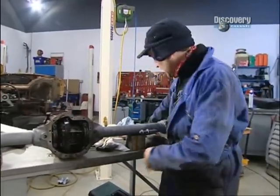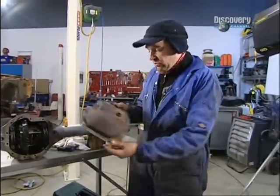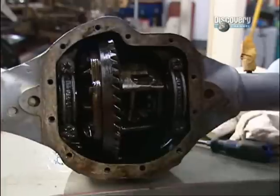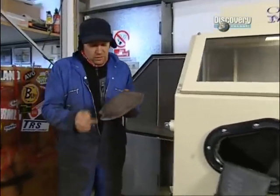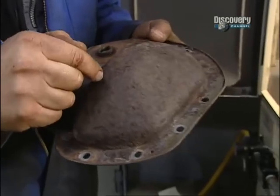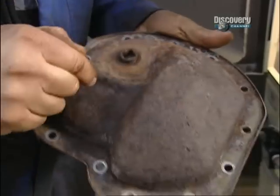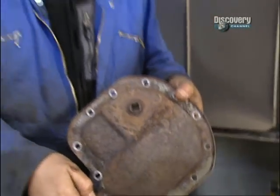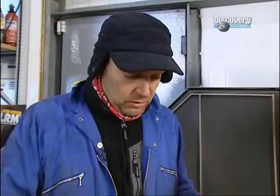Right, that done. Next job I want to do is refurbish the cover that goes over there. As you can see, this cover plate is in a very bad state, and it may well be that when I blast it, there are little pinholes in it, which is why we're blasting it separately from the rest of the axle. If we blasted it in place and it did have holes, it would have filled the differential gearbox up with the blast material. So I'm doing it separately.